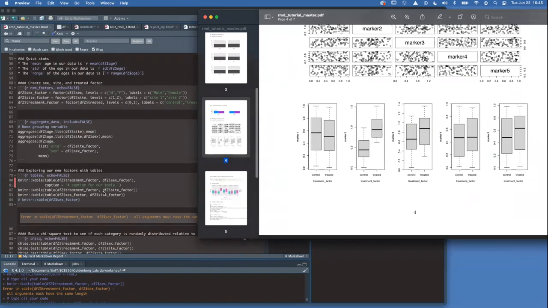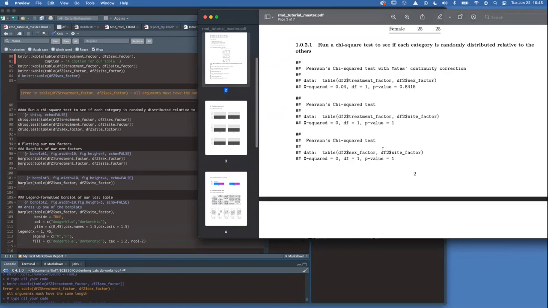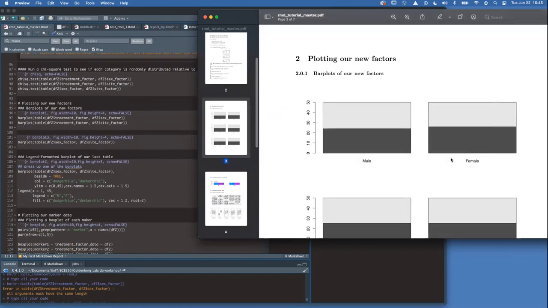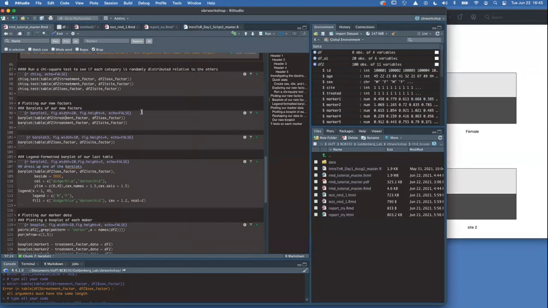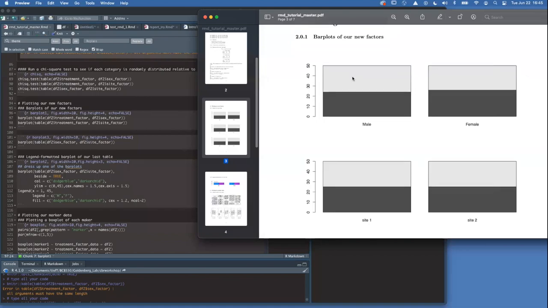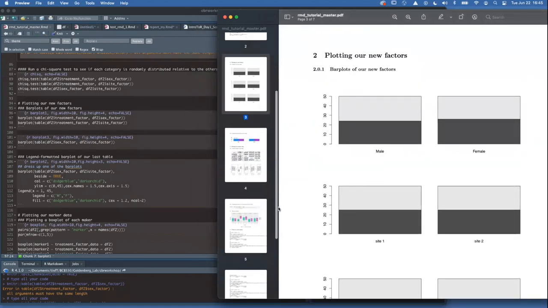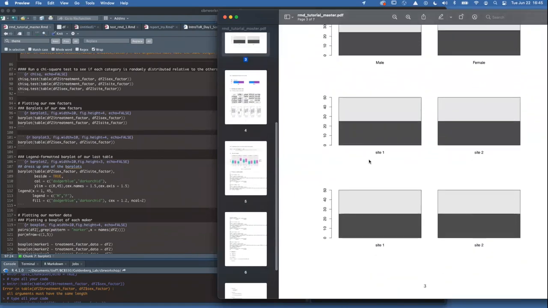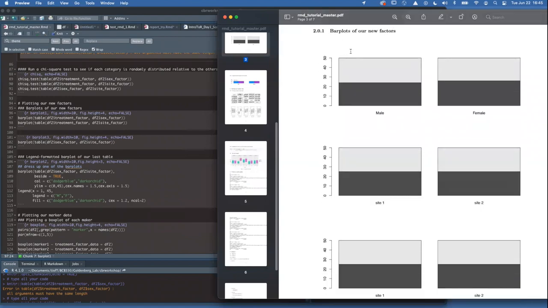Okay, so next we have our bar plots. And like I said, I split them up into two different code chunks, just so that the space is a little bit easier to manage and they all fit nicely on one page. And what they look like over here. So just the same box plots that we worked with earlier with a nice little heading up here.